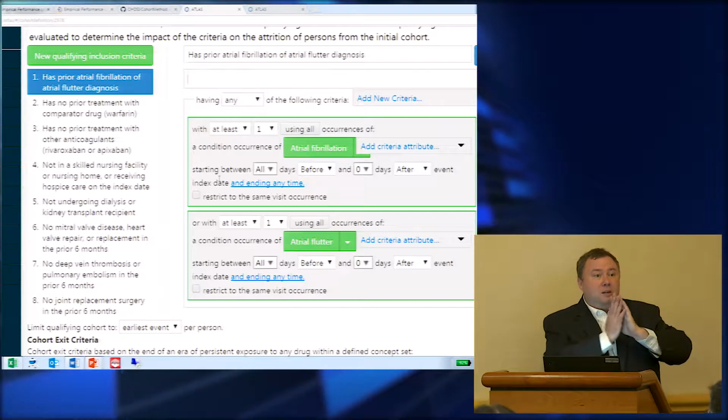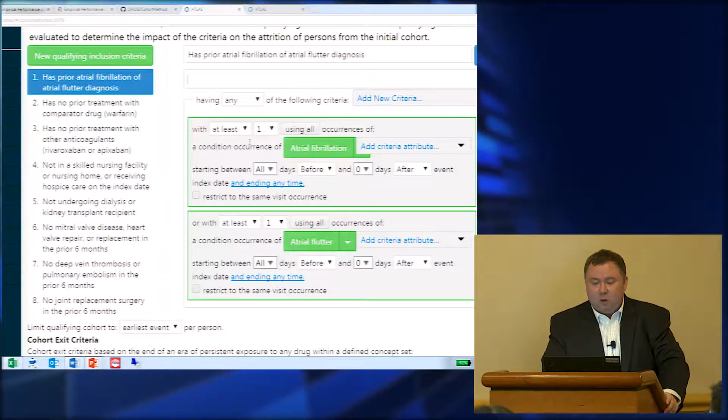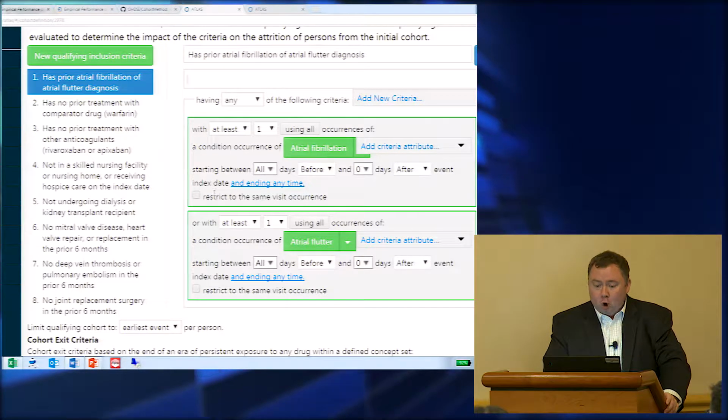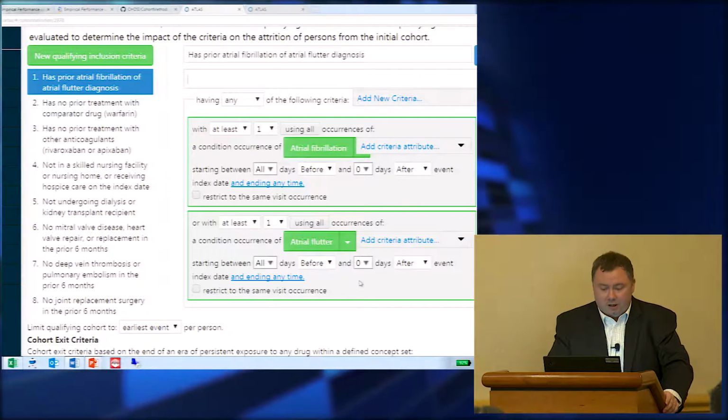So we're basically using the person's full medical history to look back to see that they have to have at least one atrial fibrillation. Or they have to have at least one occurrence of atrial flutter in that time period, all time before, up to and including day 0.